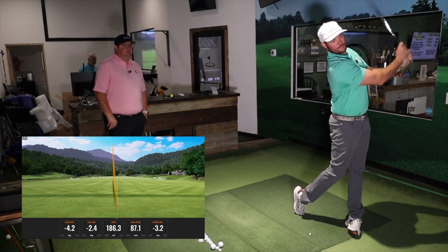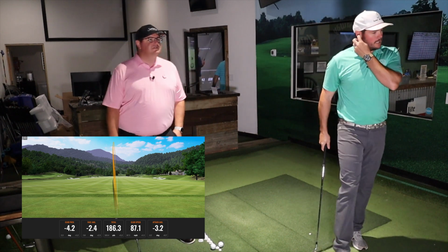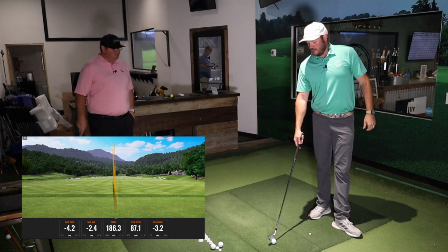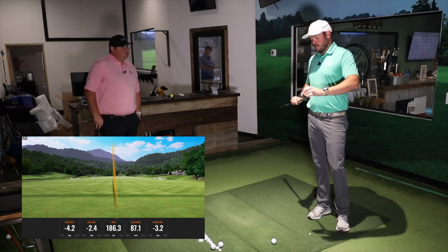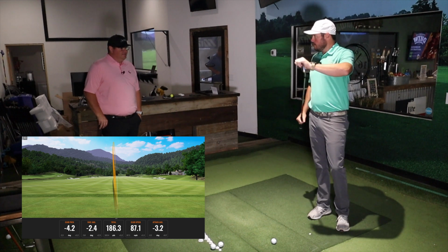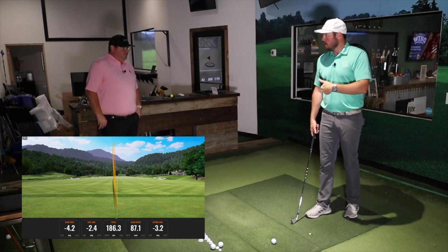So feel-wise, talk through it a little bit. Crazy soft. Extremely soft. And really, I'm hitting a bunch of these on the toe, you get the feeling of where it is, but it's not like a clunky feedback towards the toe or towards the heel.